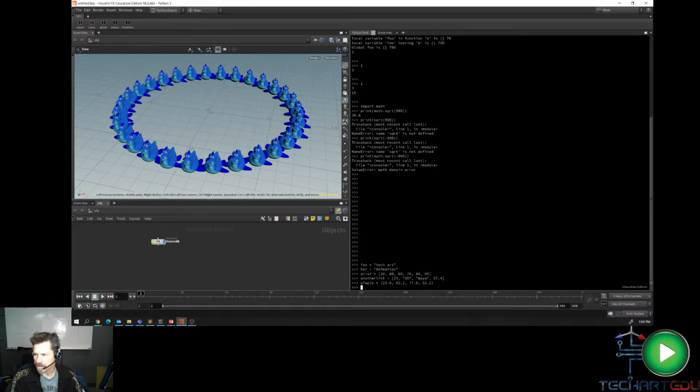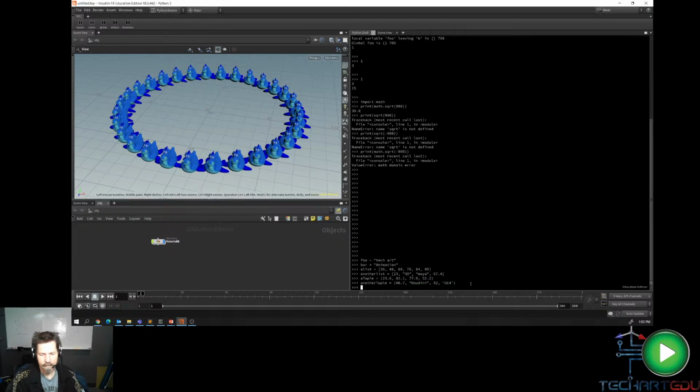And like lists, we can move them or change their values around. Okay, they're very fun. And so tuples and lists look like they produce very similar results.